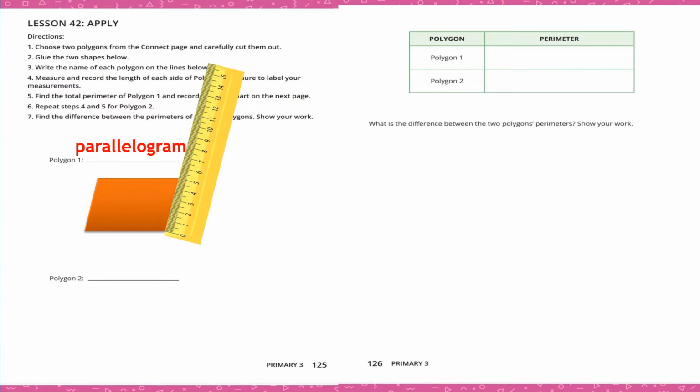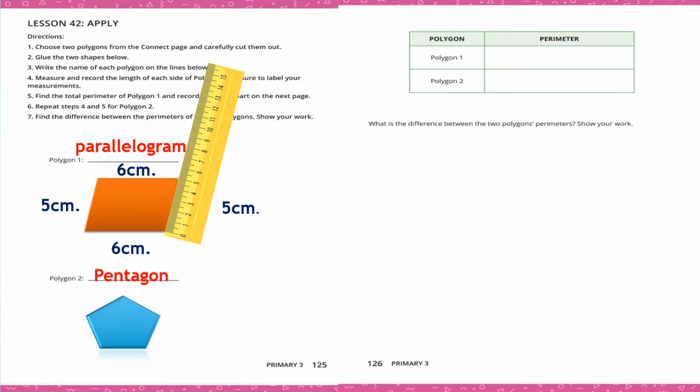We want to measure it. We will start our ruler from 0 at the start point, and we will find that it is 5 centimeters. So the opposite side is 5 centimeters, and the upper side is 6, and the opposite one is 6 also.